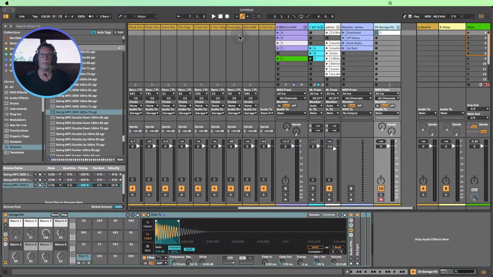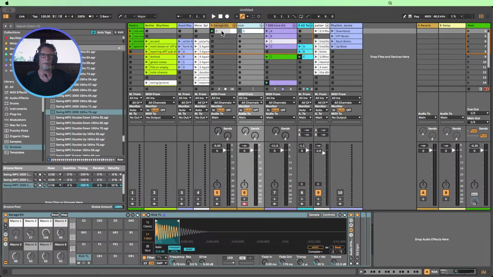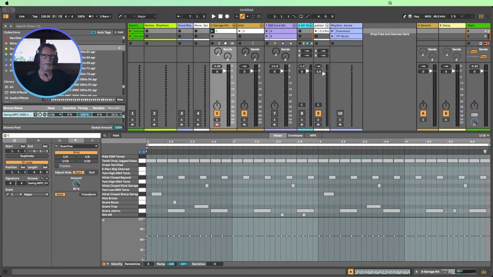So I remove it from the drum kit, put it over here, call this the kick, right? And now the kick of the garage kit is hanging out by itself, but it's not going to be affected by what I do now over here. So that's a bit more advanced, but there's plenty of ways to manage that. So now we're going to go for a bigger value. Let's say 35%. So we're adding swing and velocity to everything else: tambourines, closed hi-hats, the snare, all of that good stuff. Commit it.